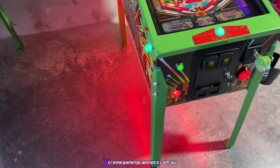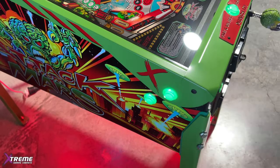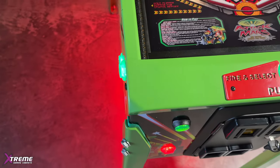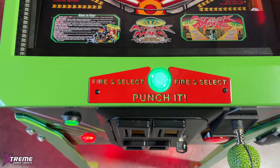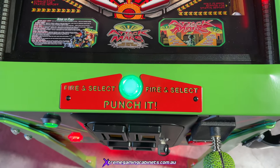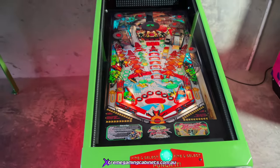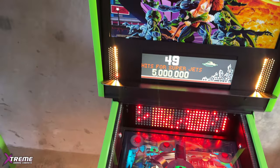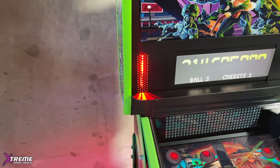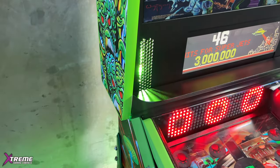All the steel works the same style legs, side rails with the X in there. Lockdown bar just a bit shorter, a beautiful bend that we put on it, on the corners there. Fire select to punch it. As well, we have the addressable LEDs left and right, and we also have the matrix there. And you'll see them flashing a bit behind the grills there, a bit off control. There you go.